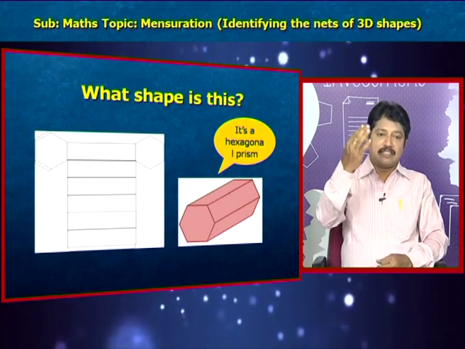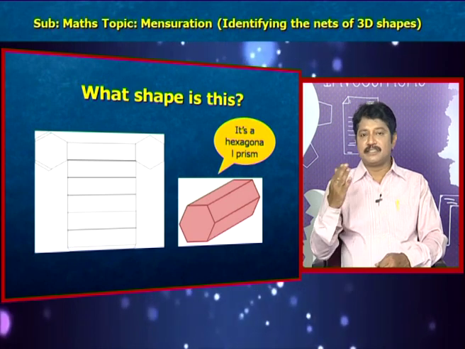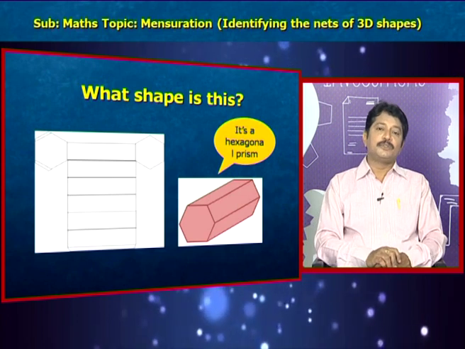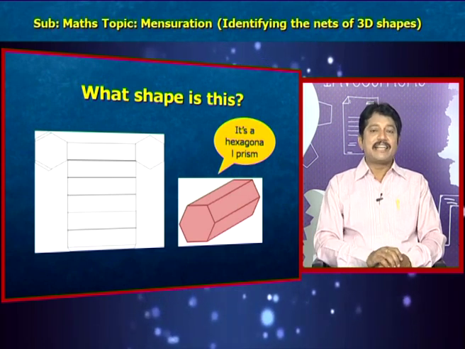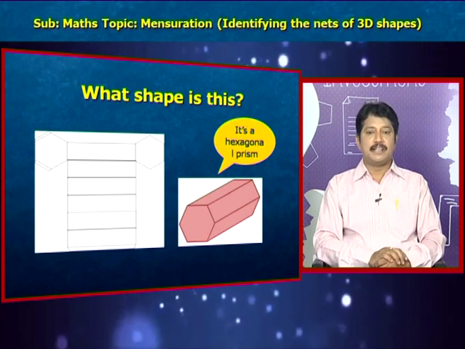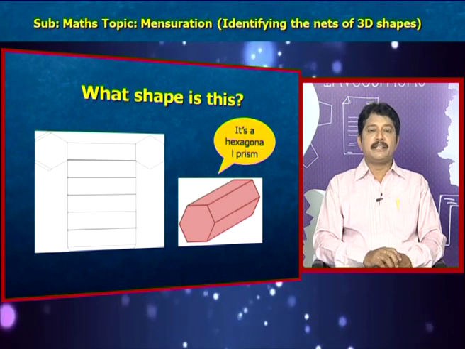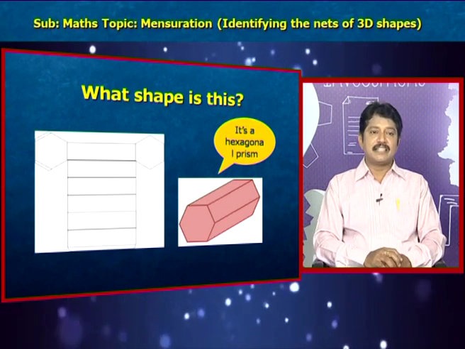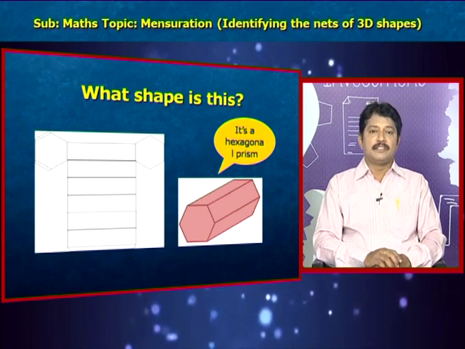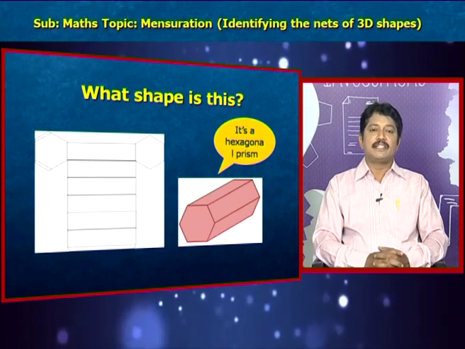So, six rectangular shapes are there. When there are six rectangular shapes and another one, it is 1, 2, 3, 4, 5, 6. So that shape is a hexagon, correct? There is a concept we call polygons. What is meant by polygon here? A closed plane figure which has n sides is called a polygon. Polygon simply means a closed plane figure which has n sides.